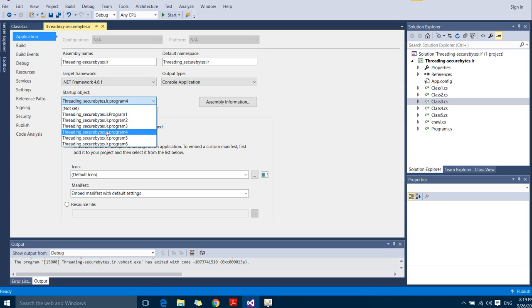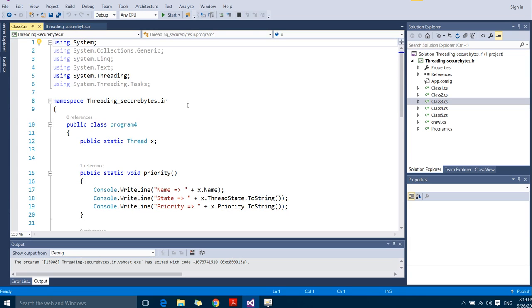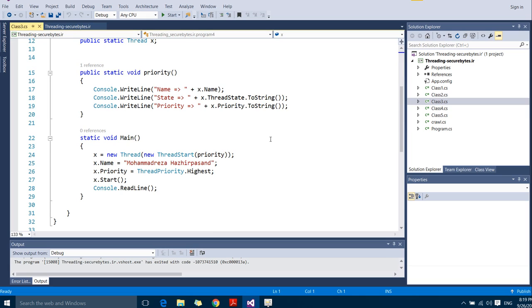put it as a main program. Okay, in this file we want to talk about the priority and the thread states, and we can give it a name. This is not that hard. When you want to spawn a thread, before that you can set the priority and the name of the thread, as you can see before the start command.